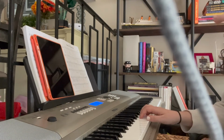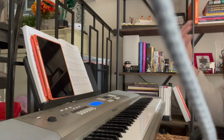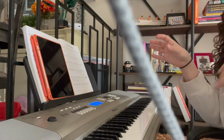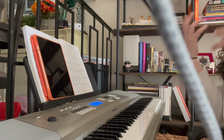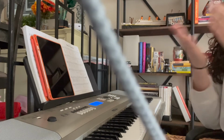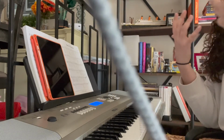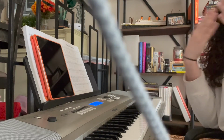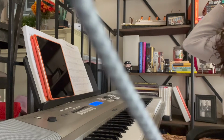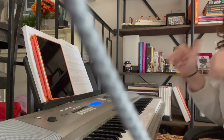Do I want this note to be straight, or do I want vibrato on the end of it? A lot of pop singers, think like Alicia Keys, Ariana Grande, Olivia Rodrigo, can all decide, hey, when I write these songs, I want vibrato at the end, or I want it to be straight tone. And while we don't write songs in these classes, we practice our scales, I want you guys as trained singers to know, hey, if I want vibrato here, great, and if I don't, here's what I do.